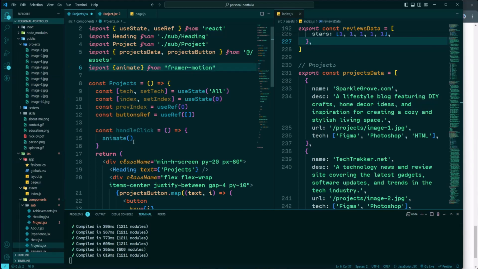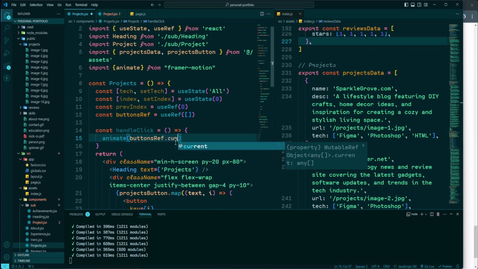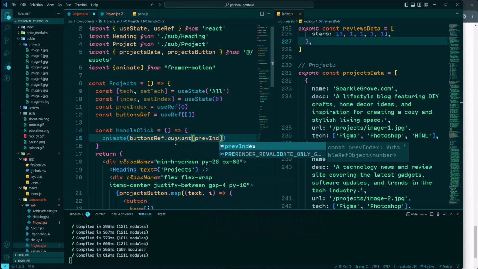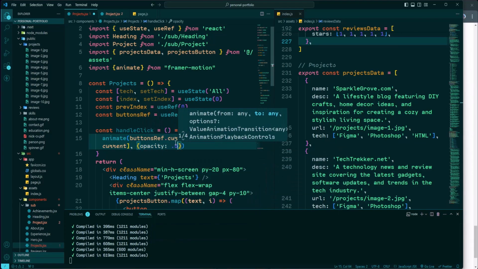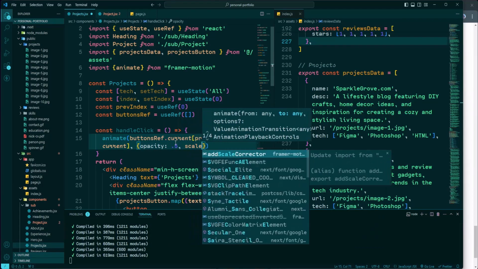So here inside animate, I'm going to insert buttonsRef.current. Then we need the index number, prevIndex.current. Then we need an object with opacity 0.5 and scale 1.